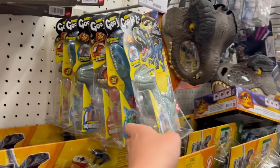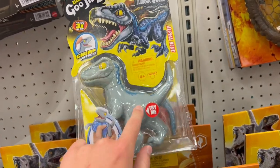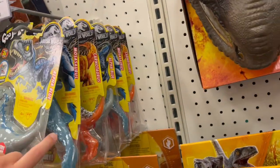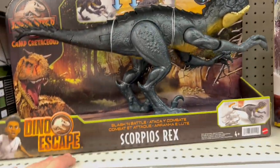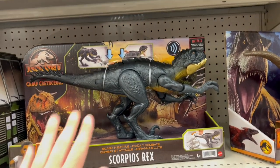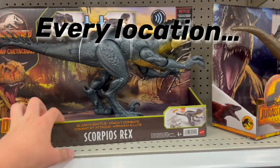We have all the newer Goo Jitzu, and if people were wondering if this is the same blue, it really isn't. This one has Orbeez rather than just the normal Goo that they used to have. A lot of new stuff's hitting, but also if you guys want to do a repaint or just want another one in general, the Scorpius Rex is now on sale for $15 at all locations — that's the price it's been marked down to.